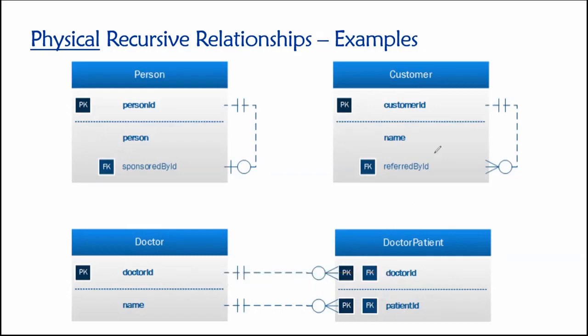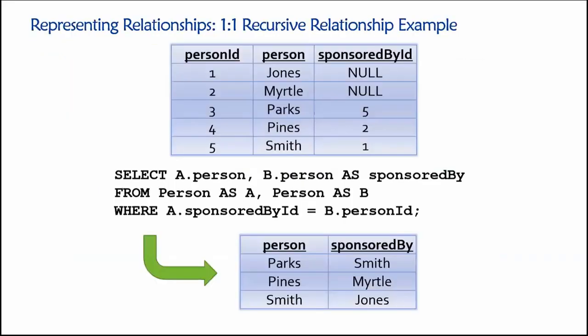So I know this is a little weird, but maybe if we take a look at it from a data perspective, it will make a little more sense. So here's our first example. This is a one-to-one sponsorship example where each person can sponsor at most one other person, say, to be a member of our exclusive little club. Now we see this from a data perspective. Up here at the top, we can see how this is arranged.